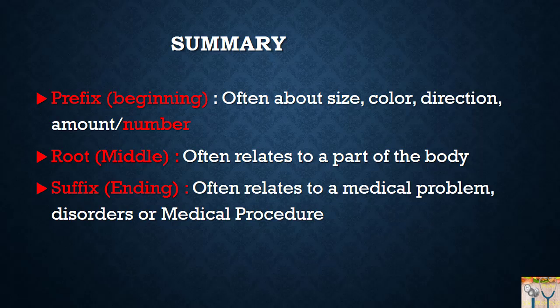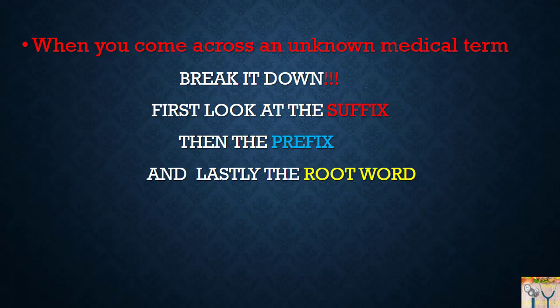We move on to root word. Root words are often in the middle of a word. They often relate to a body part. Suffixes usually end a word, and they often relate to a medical problem, disorders, or medical procedure. Example of a medical procedure we have is ectomy, meaning removal of. When you come across an unknown medical term, break it down. First, look at the suffix, then the prefix, and lastly, look at the root word.